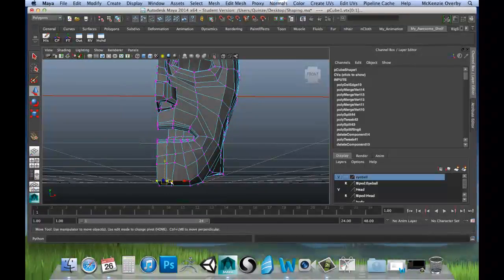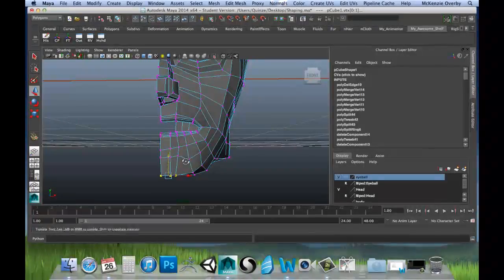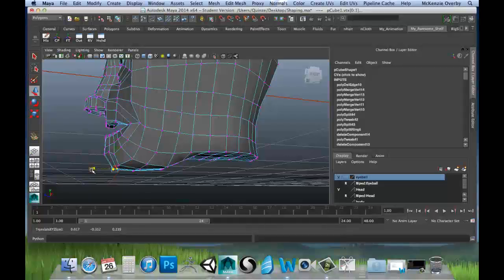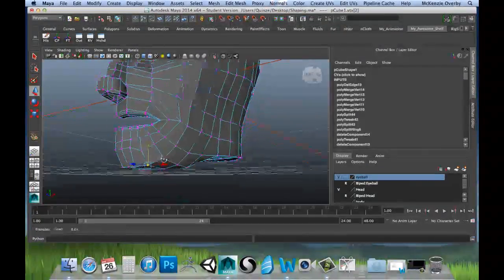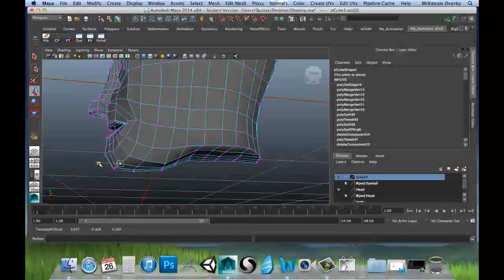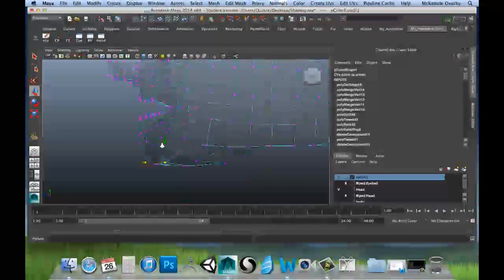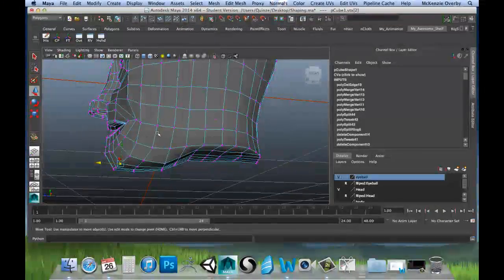At the bottom here of the chin, though, it is a very sharp edge. So, obviously, we don't want a super sharp chin. I'm going to bring that stuff back a little bit. And this is, again, all about that whole idea of establishing an outline.